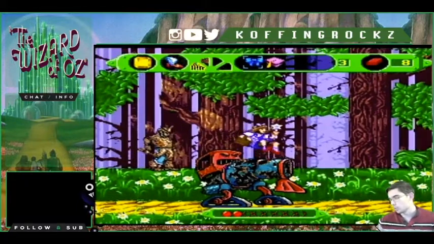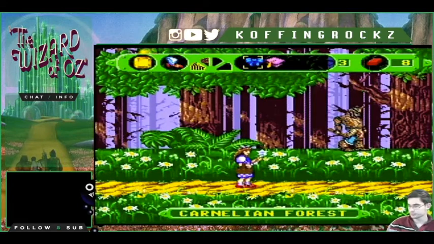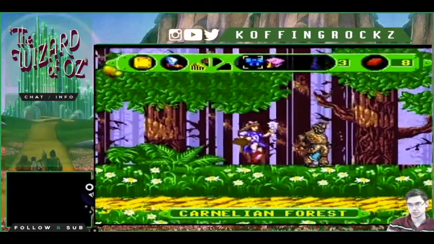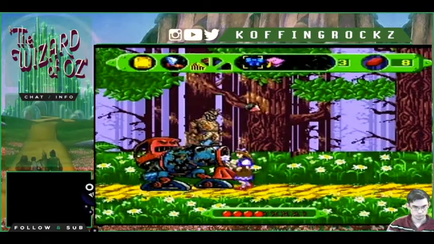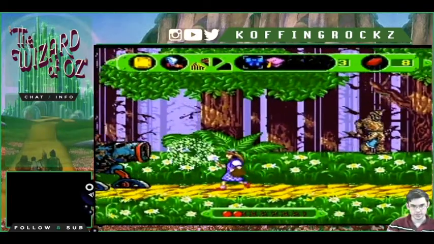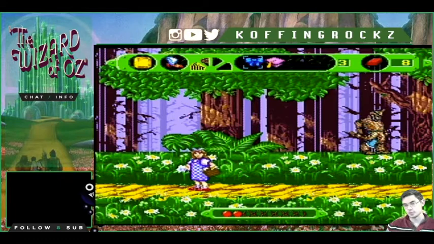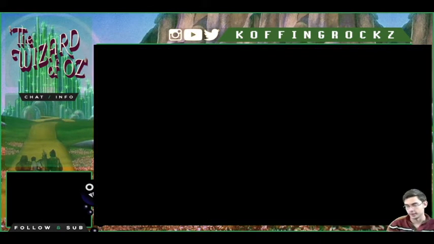You want to make sure that you're always staying near the front side of him, the side closest to Dorothy, so that you can be in a great position when things start dropping from him. You see there, the reason that he didn't get that extra jump in was because I did what's called a jump cancel, which is why it's important to go more towards the later side of hitting him. Because like I said, you do not ever want to be in a position where you shoot too early and your shot goes through him. You will lose time that way.